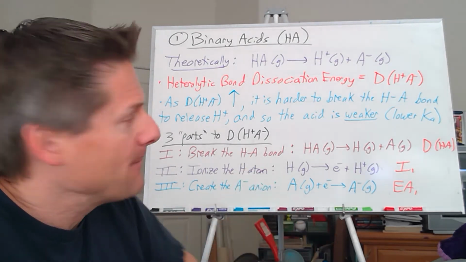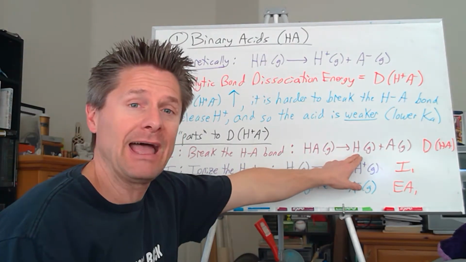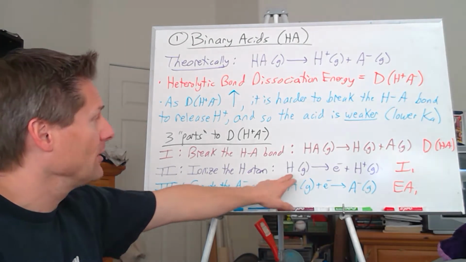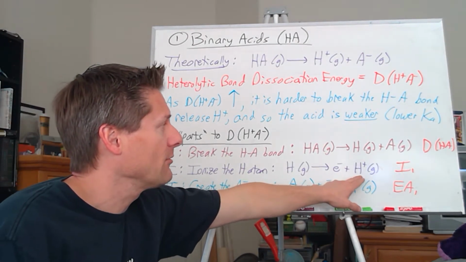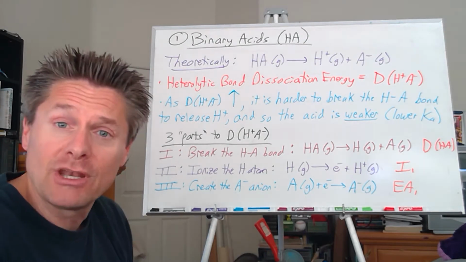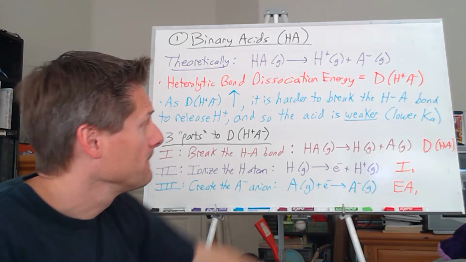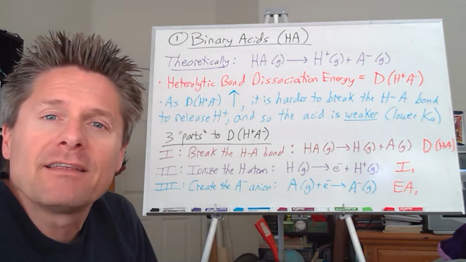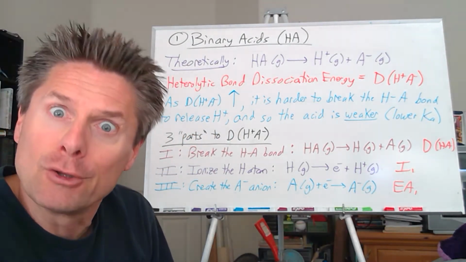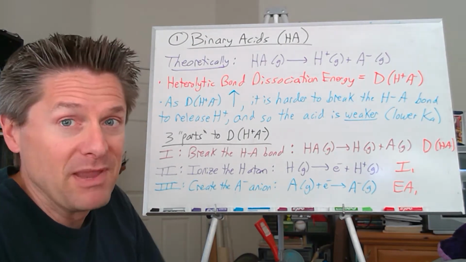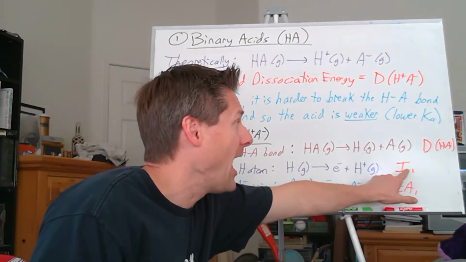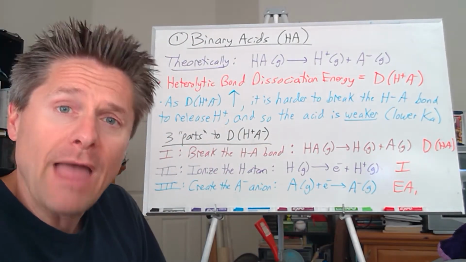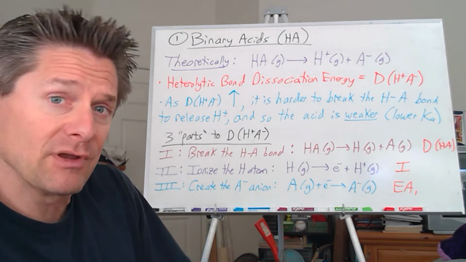Then what we got to do is take the hydrogen and remove the electron, right? So we're going to ionize the hydrogen atom. So let's take the hydrogen, remove an electron to create H+ in the gas phase. Well, by definition, if you remember one of the earlier chapters, actually back in first semester of general chemistry, that's the first ionization energy of that. Of course, it's probably not going to lose another one. That would be quite unnatural, but so that'll be just I or I sub 1. So we'll just make that I there, ionization energy. Review that from your first semester of general chemistry if you've forgotten.